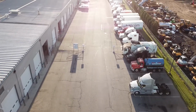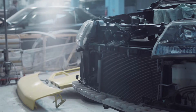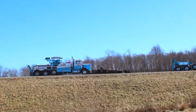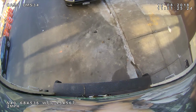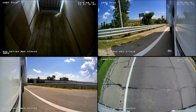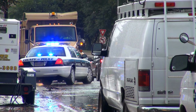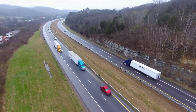When it comes to your fleet, you can't afford to have blind spots on your vehicles. From injury settlements and rising insurance rates to your vehicle repairs and vehicle downtime, an accident can cost you everything, including your business. With ProVision rear and observation systems, you have the coverage you need to eliminate blind spots and avoid costly accidents. We have the best solution to keep your business running in the fast lane.